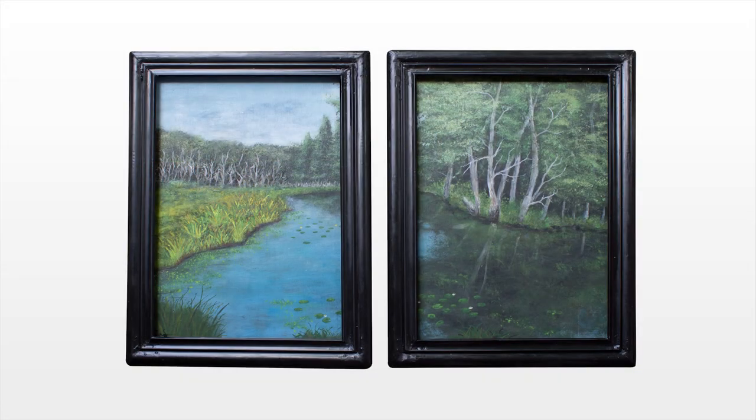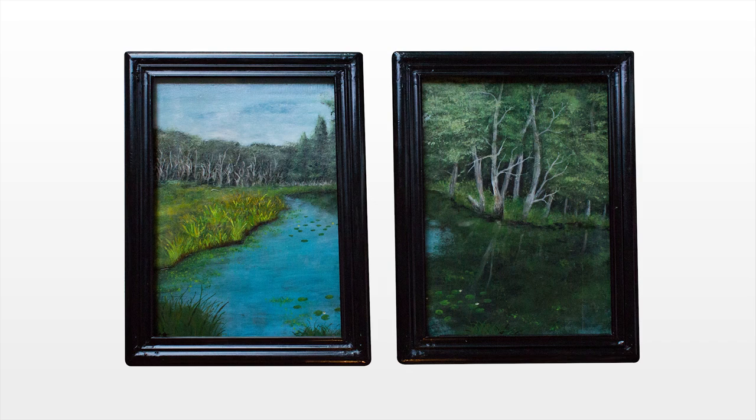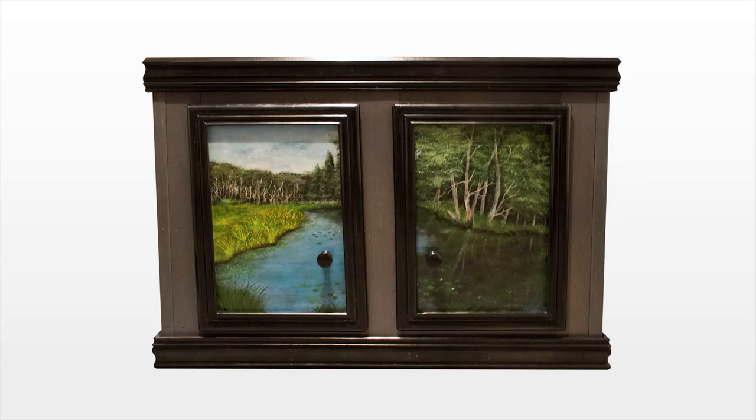After completing the painting, I attached it to the door frame and applied another coat of polyurethane to the entire door. I then attached the doors to the stand using two hinges on each side. I also added two cabinet clasps to each door in order to keep it shut unless pulled open. Finally, I attached a wooden handle to each door, which I had stained and polyed beforehand. After drilling four 1.5-inch holes in the back of the stand for filtration, the stand was complete.